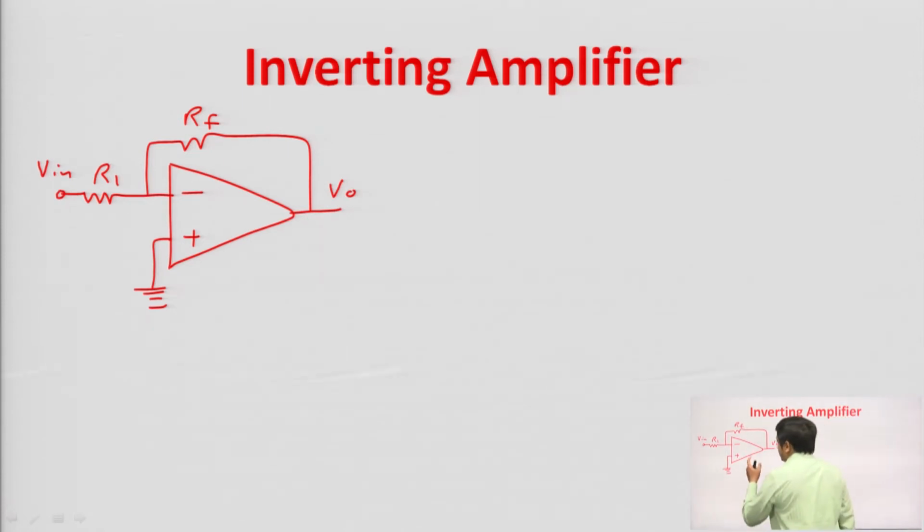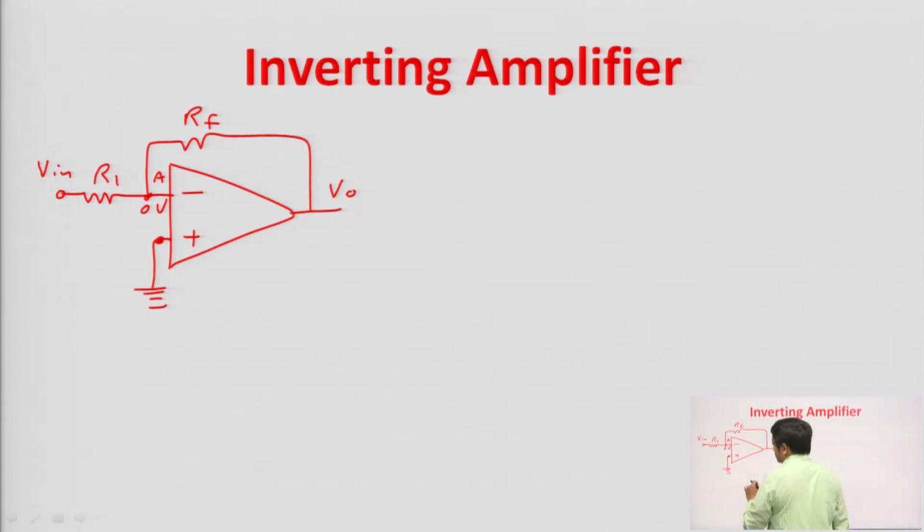Now, by considering that the op amp is the ideal op amp, virtual ground is going to be applied. In virtual ground concept, what happens? The voltage at the non-inverting terminal is equal to the inverting terminal, right. Let us say this is node A. So, the voltage at the node A will be 0 volt. This node A is called the virtual ground, because this node is not connected directly to the ground, but since the open loop gain of the op amp is very high, that is why the voltage at the non-inverting terminal is equal to the voltage at the inverting terminal, right. This concept I had discussed in the last class also.